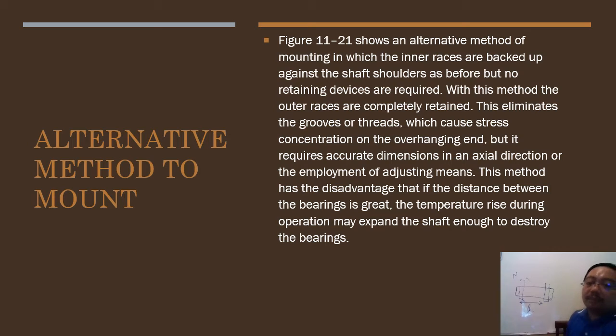And then if temperature rises, operation may expand the shaft enough to destroy the bearing. Of course, you remember from physics class, if things rotate, they become hot, and then the material will expand. And when it expands, it may destroy the bearing itself, okay.